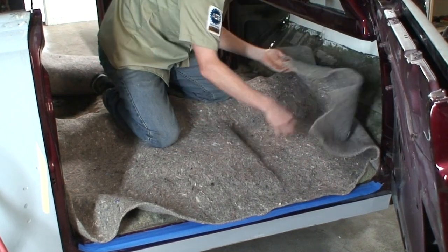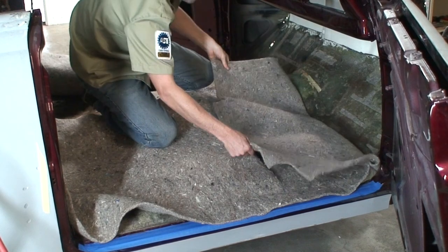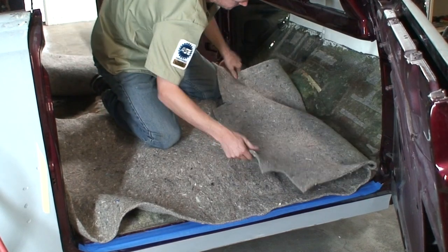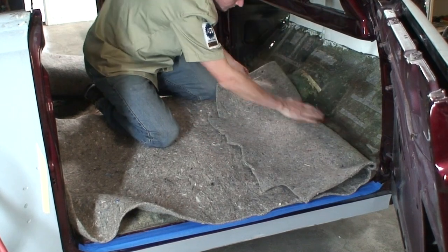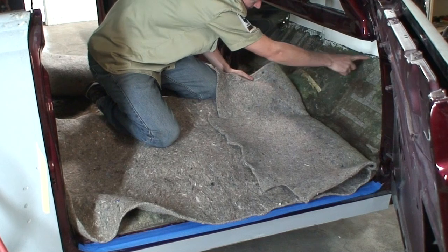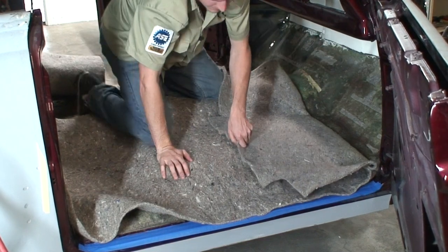Then what I'm going to do is just pull this back till you can see where the glue is sticking, and then we can finish gluing the rest of this piece, and we'll bring it all the way up in there.